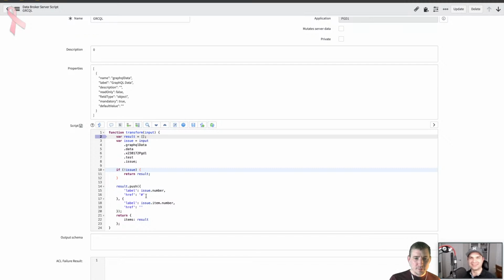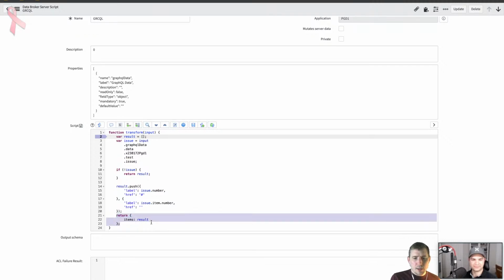Not for now, but in a different session. What happens if you do change that? What if you just take that away from your schema? Does it fail gracefully or not? I think that's probably the question. So I return items, right? I return an object with items that's got my result in it.